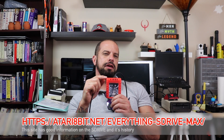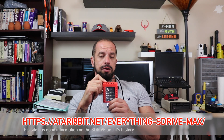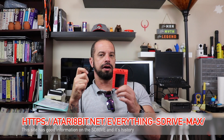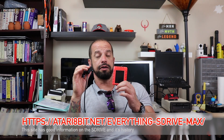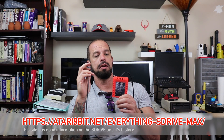We're going to crack this open and I'll show you the insides. What I really want to do is fill in the gaps in documentation — if you look around the internet, there's one page that gives a little information on how to use this, but I have yet to find a YouTube video or web page that really takes you in depth, front to back, on how to use it.